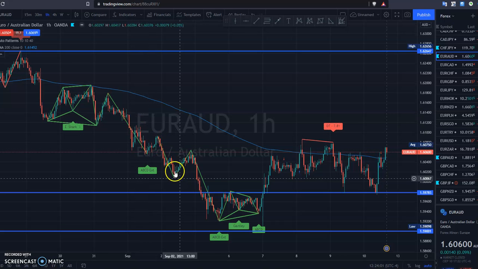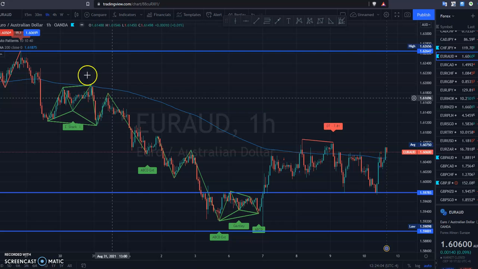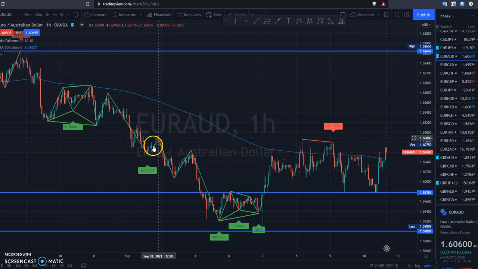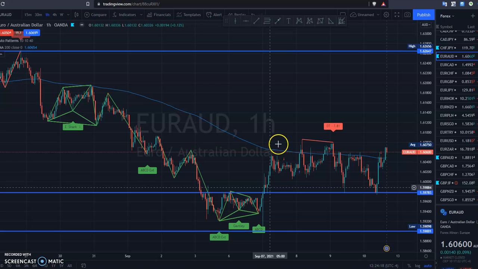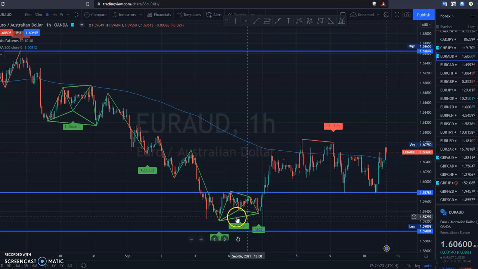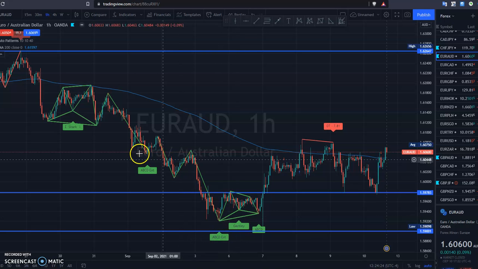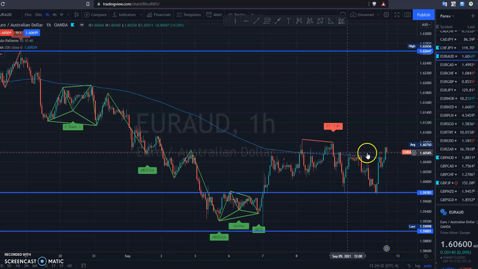Comes here. This forms an ABC. Well, this right here forms it. Just doesn't really do much. Continues down again. Forms another one. Just another one. Then doesn't really do much. Finally, a fourth one, and then a fifth one forms, and then it goes up. So this one's complete, that one's complete, and then this one's complete. This one still did not complete over here. Right here, it didn't complete, because look, it's still below that.